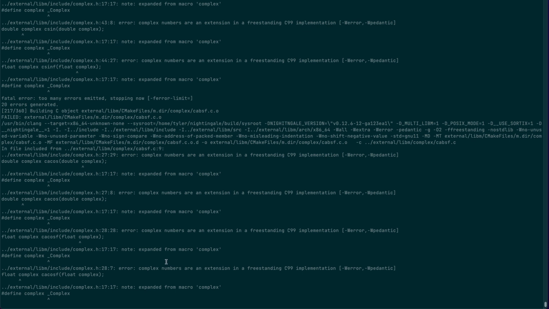Well, that's an entertaining problem. Yes, compiler. Complex numbers are indeed an extension in a freestanding C99 implementation. I do understand that, but you see, I'm trying to implement them. I'm trying to do the extension, and this isn't even a warning that I can ignore.